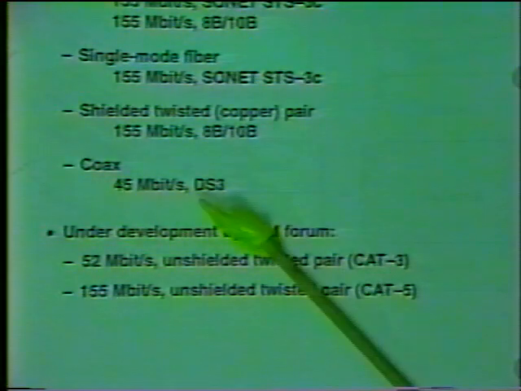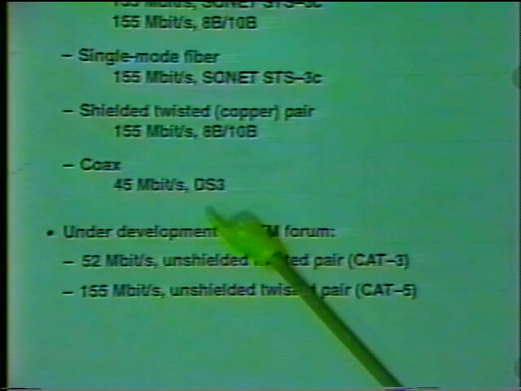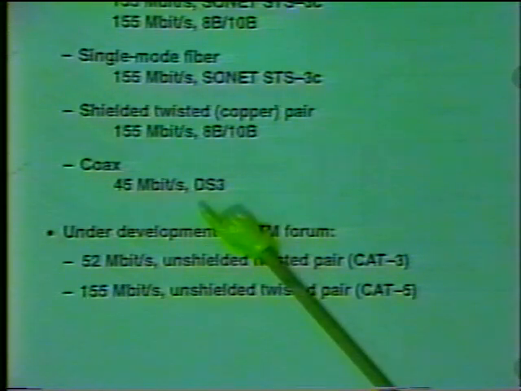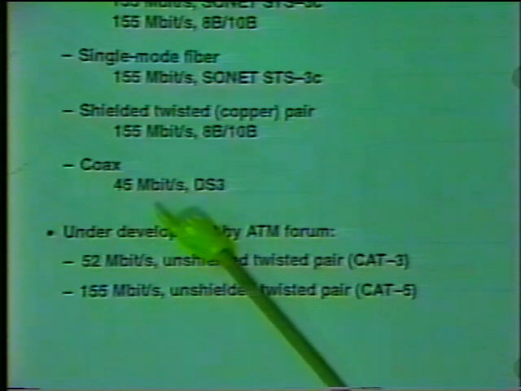And the last is coax, which is basically 10 base T. So we're encoding our ATM cells across like an Ethernet network, or we're transmitting information on a T3 or a DS3 copper-based medium, and that has a transfer rate of 45 megabits per second.